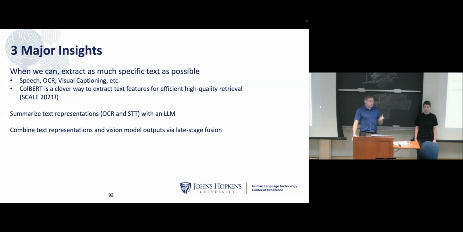One approach that worked pretty well was to pass these raw outputs from ASR and OCR through a large language model like Llama and ask, can you please summarize what's happening here? Even if that propagates some errors or hallucinations, it at least puts a lot of the specific content into a format that text models are more used to. That results in a pretty strong boost in performance, especially with OCR. And then, as Kate alluded to, when we combine all these modalities together via late stage fusion, it does significantly better than any of the modalities did on their own.